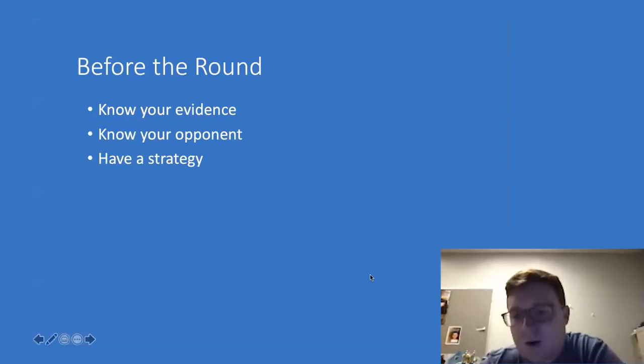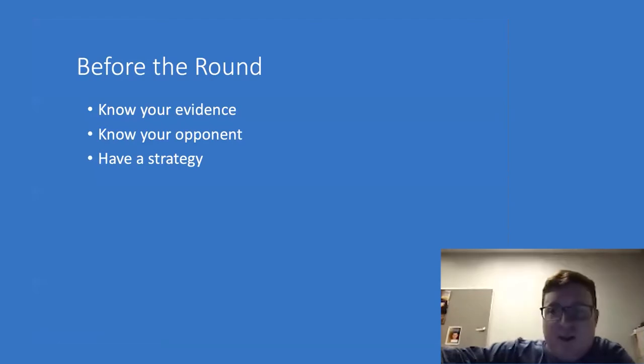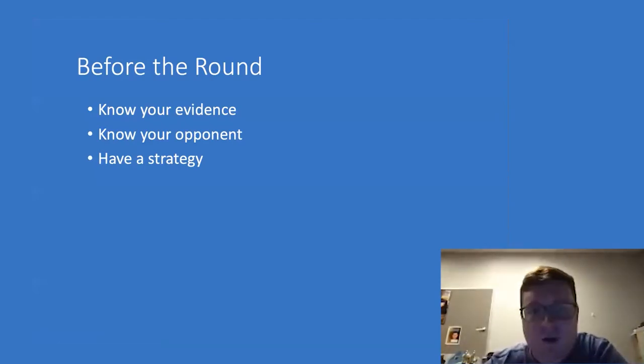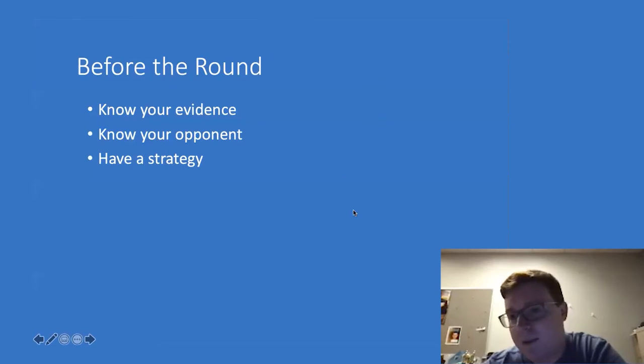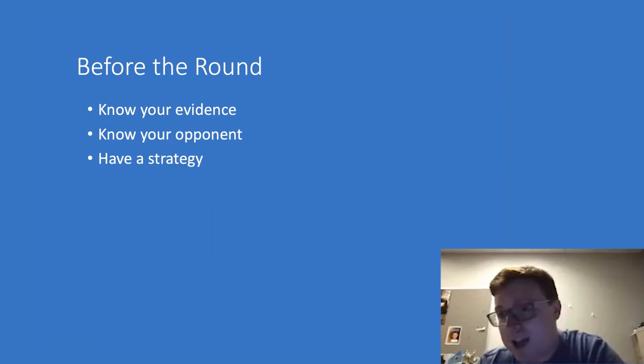So if they go for a set call critique, and that's what the last 7 neg debates have been, you should be focusing on set call. You should be focusing in on their specific cards. And I'll talk about that during the 1NC section, but you should kind of know what your opponent is going to do. At a certain point in the season, people kind of gravitate towards certain arguments that they like. So they might really enjoy politics. They might really enjoy the states counterplan, but know your opponent before the round. And sometimes it can't be helped because they don't really have a wiki, but to the extent that you can, read their evidence, know your opponent.